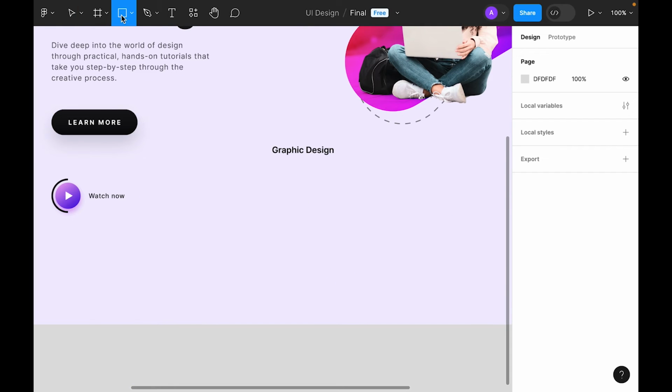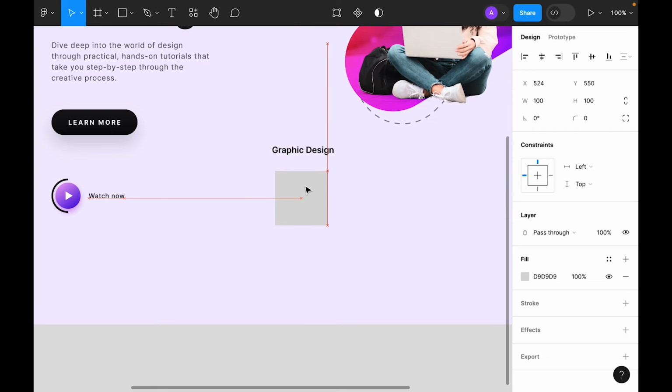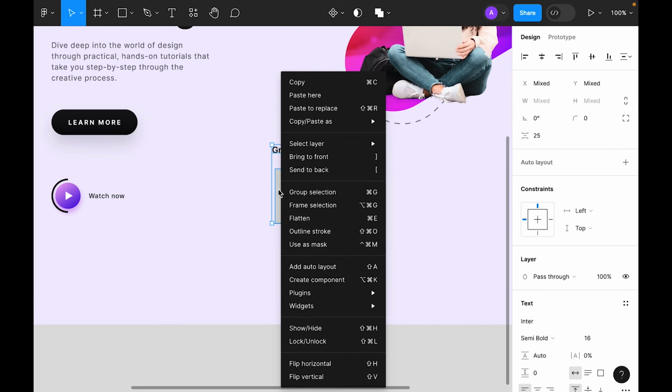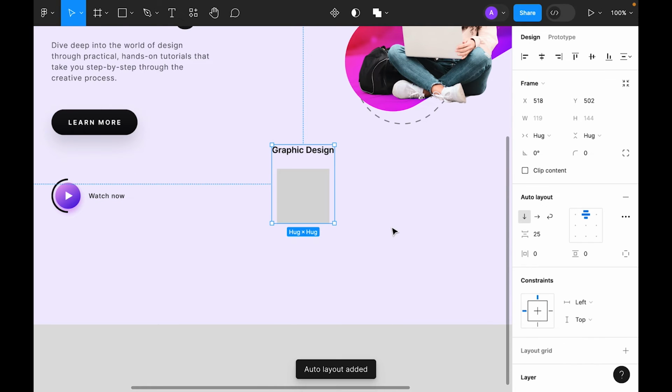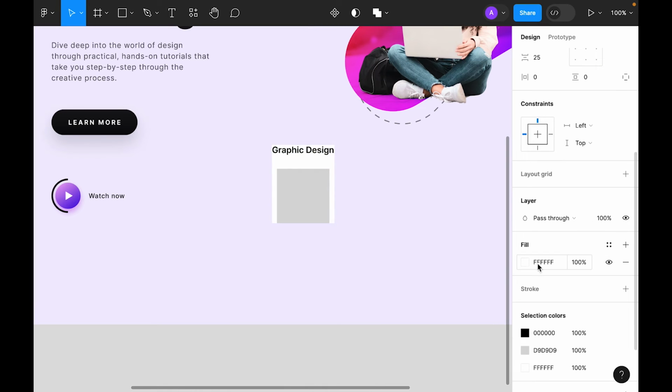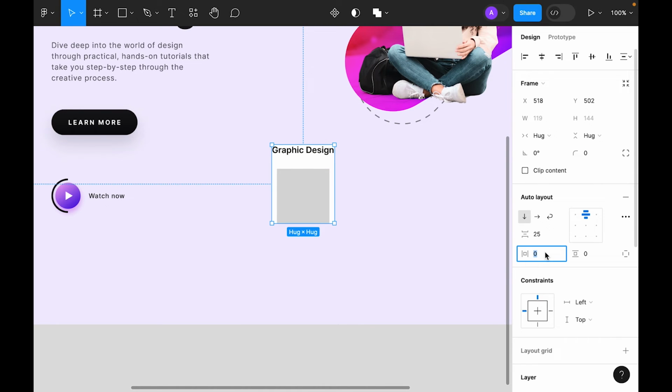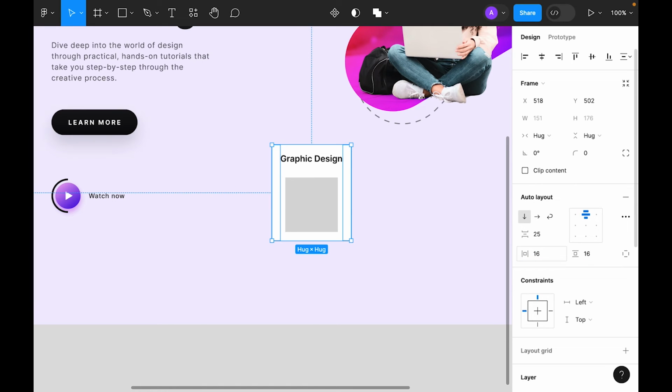Now let's create a rectangle. Let's select both and add auto layout. Let's add fill color. For the padding, let's use 16 by 16.